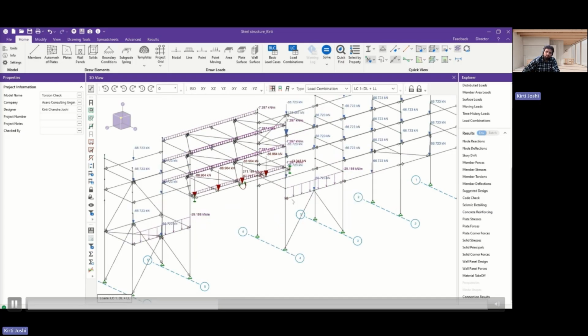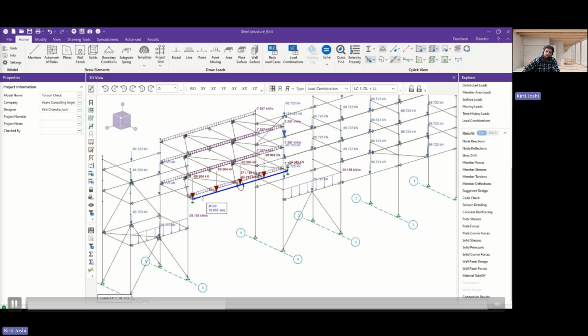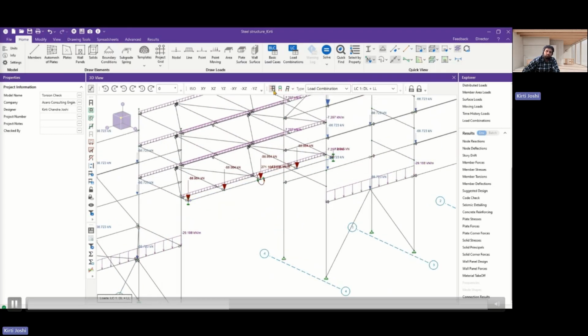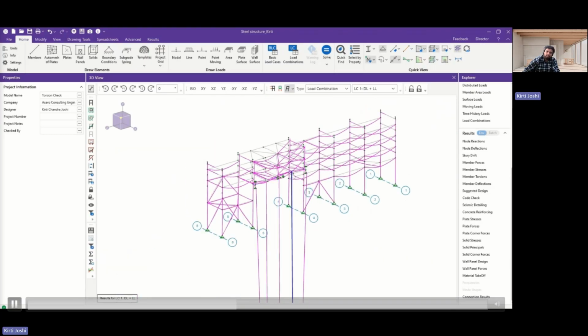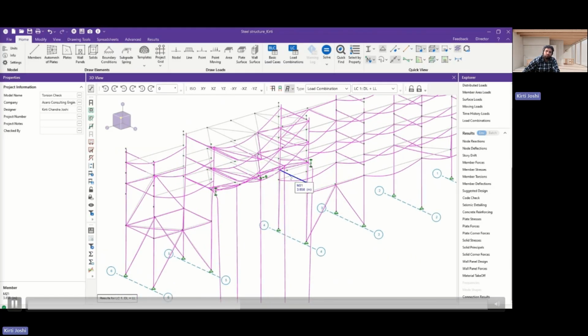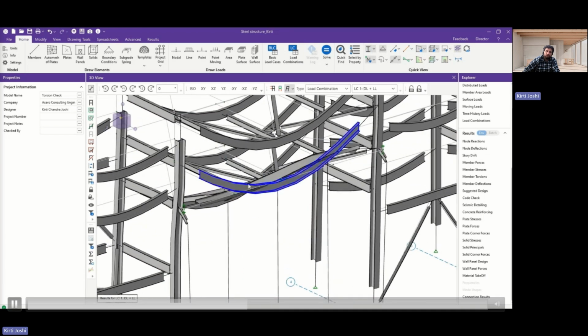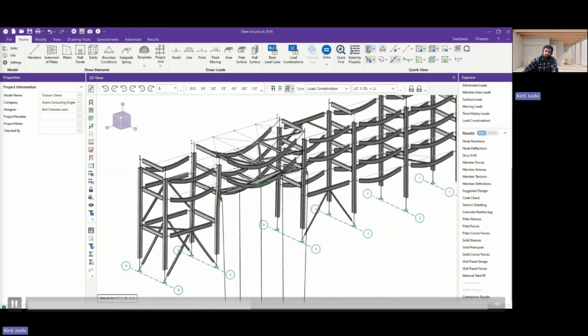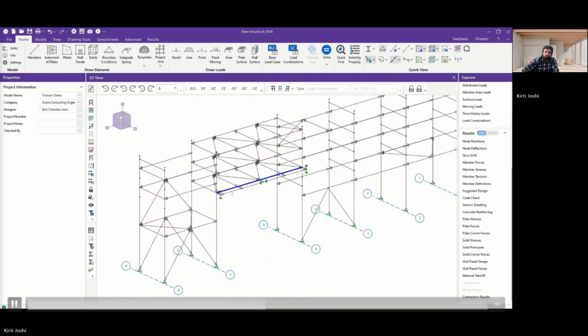But right now, our main focus is on this particular beam, where we have created a significant amount of torsion. We'll display the deflected shape, but it doesn't give me quite a clear image because of our whole model. So we'll select this beam element only, lock the other structure, and focus only on this particular section.